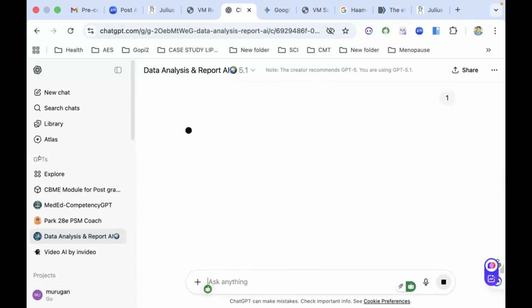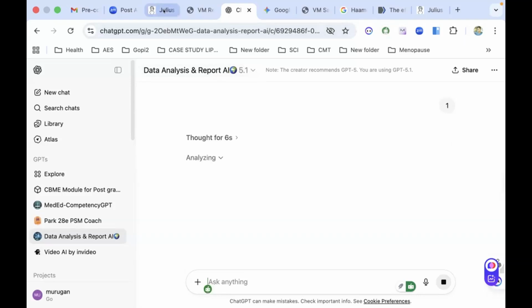When you go into ChatGPT, on the left side there is something called GPTs. These GPTs have many pre-trained models. One of the pre-trained models is for data analysis. If you go into any pre-trained model, it will make your analysis very easy. If anybody has some data, you can put it in, but the data should not have any patient name. We should remove the patient name and identifier information before giving it to the AI. So this is with ChatGPT.